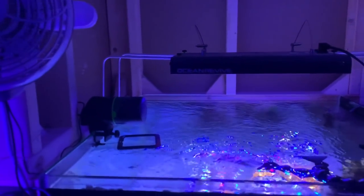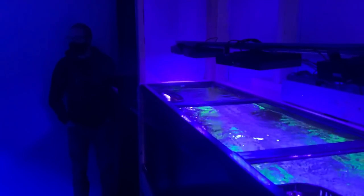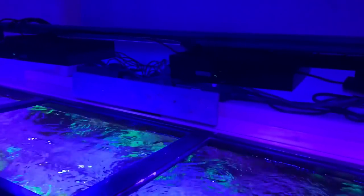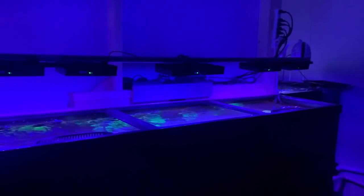So this is different too — you changed your lights. Yeah, absolutely. No more cheap LEDs for this guy. Well, if they were doing so well, what was your reasoning for changing them out? I probably want to talk to the guy standing in the corner over there. He told me one day: 'Hey, I've got all these lights — you want to put them on the 125?' And I said sure. So these are Hydras. I've definitely noticed a difference already — the colors they're bringing out are great, they're awesome.